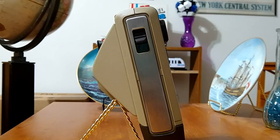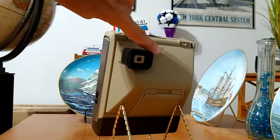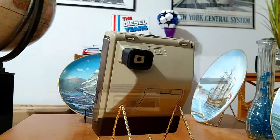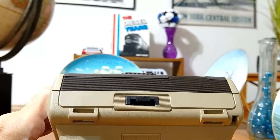Both sides of the camera had a brushed aluminum accent. This is the side that has the shutter release. The back of the camera had the eyepiece, a battery compartment on the bottom, and on the top was a space — actually three spaces — where you can put your initials. The camera came with a set of stickers where you can put three initials of your name. The top of the camera also had a space where you can install a flash unit.